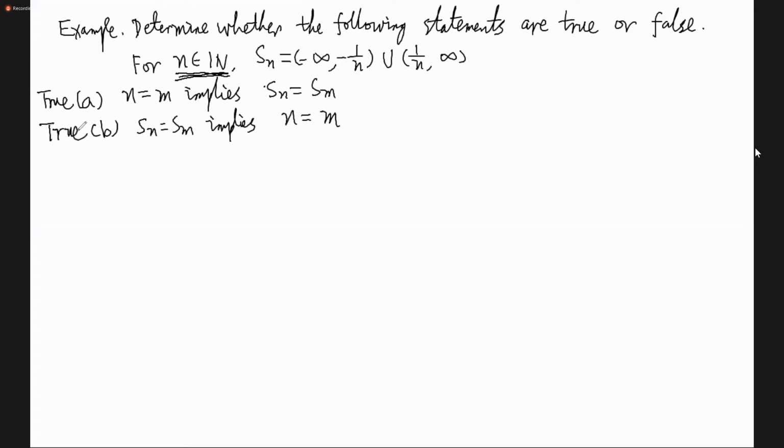All right. So in this case, you can see the range of the index set is important. You have to look at the range for the subscripts. So this is B. So let's look at C. If n is less than m implies Sn containing Sm.